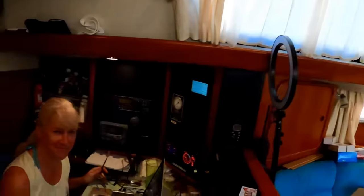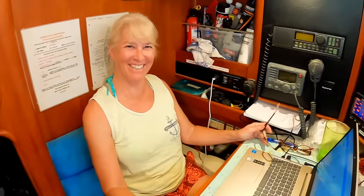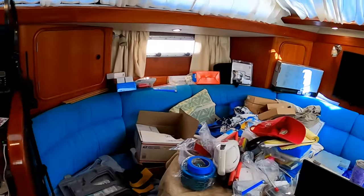It's kind of the thing that everybody wants to do, all the cruisers, if they can find a gig of some sort. Helps kind of pass the time and gives you some creative outlet and something to do with your time and feel fulfilled. And Wendy certainly has been in the zone as far as this goes. It's good if you can find a way to make some money while you're cruising. And it keeps me out of Kevin's hair. Well, during these projects, for sure, I've had the entire boat torn apart, and it's still that way.